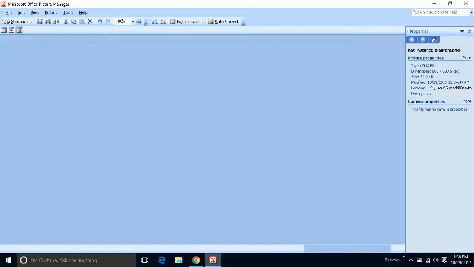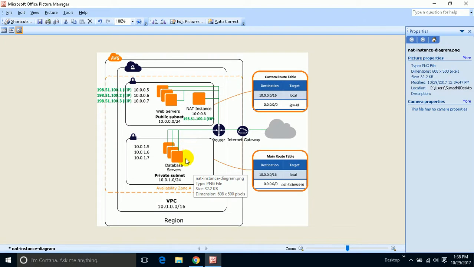So let's understand the NAT gateway, guys. Basically, the NAT gateway is like a NAT instance. Don't confuse the NAT instance with the NAT gateway. In older days, we called it a NAT instance. Nowadays, we call it NAT gateway. It is used for database servers, for downloading patches and communicating with the internet in a different way. It won't be exposed on the internet. No server information goes out.